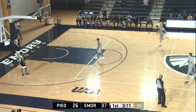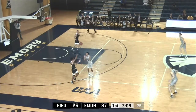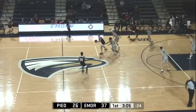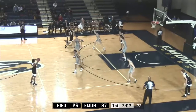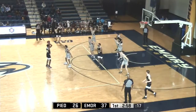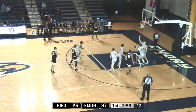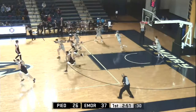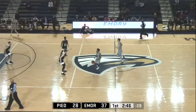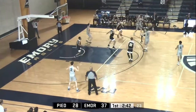Emory's going to continue that full court zone pressure, kind of a 1-2-1-1 type trapping zone. Cole Husky brings it across. Now to Clement Owens. To Riley. Emory's defense has been very solid today. Riley inside. Number 33, Michael Joseph, who lays it up and in. Joseph's averaging 6 points a game. Just got a third of that right there on that one shot. 37-28.